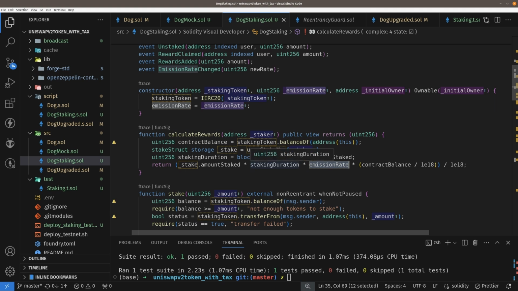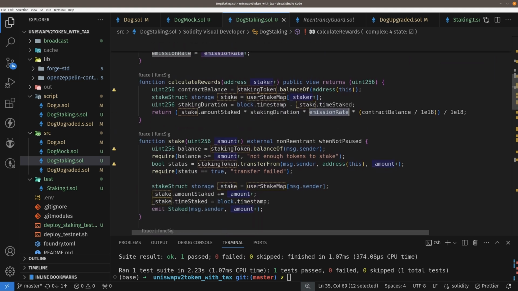The stake function takes an amount. It's external, everyone can call it, non-reentrant, so there is no funny stuff going on. And it is when not paused, because as an owner, you would want to pause the contract if you upgrade to another contract or you see some bugs in it and you want to move the users to some other contract.